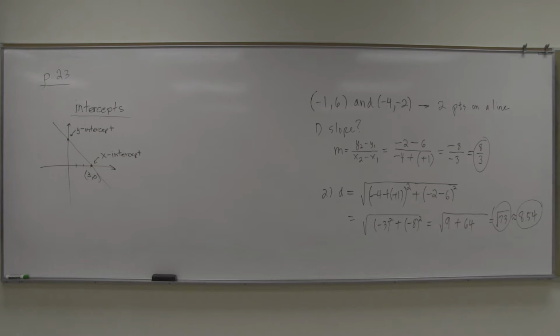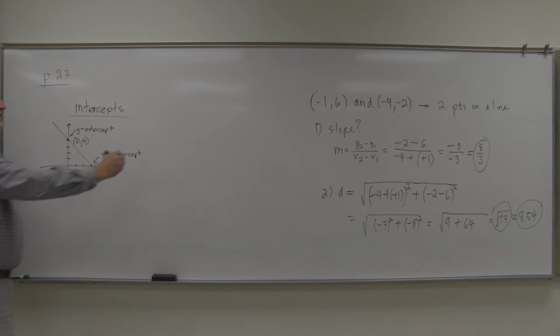X-intercept. So the x-intercept is always going to have a 0 for the y. If you think about that. The y-intercept here, let's call it 4, 0, 4. So the x value is going to be 0 for the y-intercept. And it doesn't have us do any of these, but that's how you find the intercepts, is by setting one or the other equal to 0.